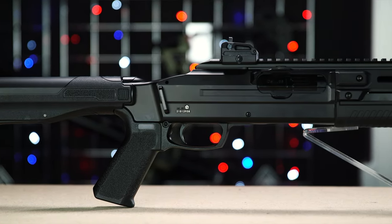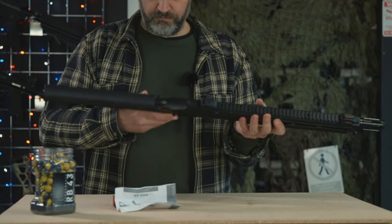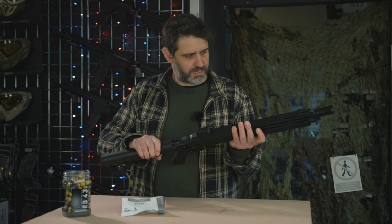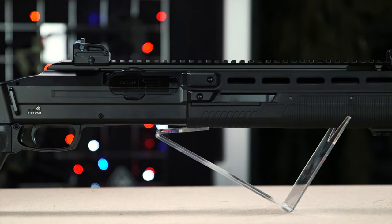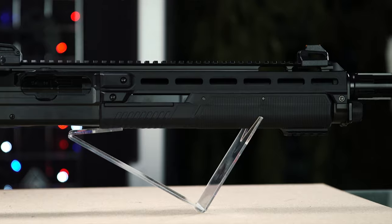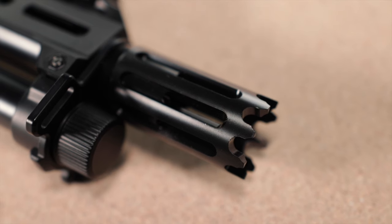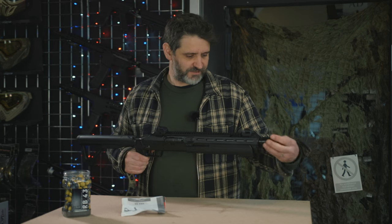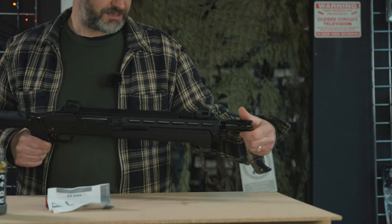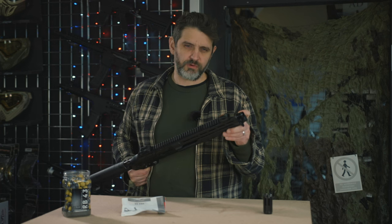I think the rail, no, the rails, polymer, polymer AR grip, and we've got this here. So let's just take a quick look at it. At the business end where the ball leaves, this has got a lethal looking muzzle on it, and this is removable. So that does come off, and we think the threads on this are 7/8, but what we found is that it's got a really, really deep thread.